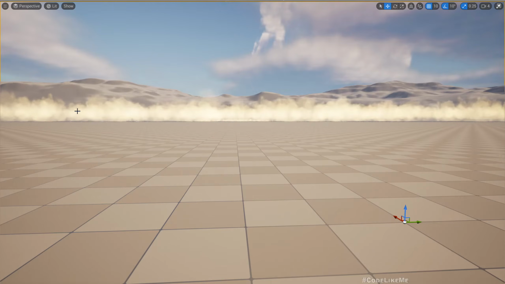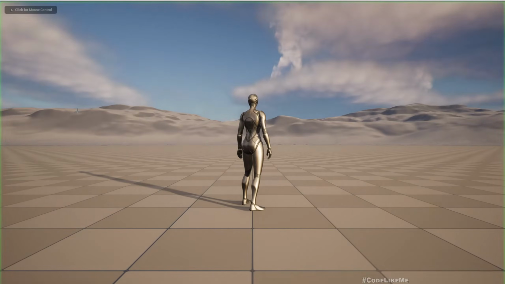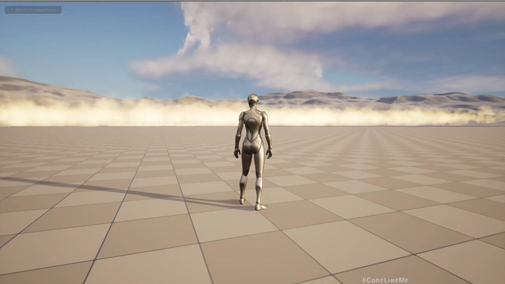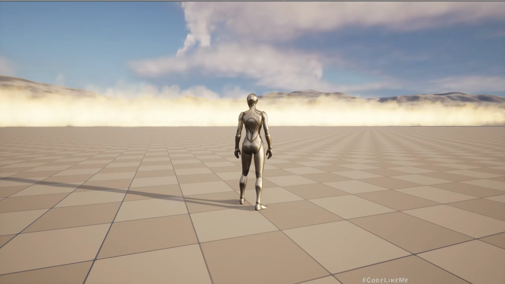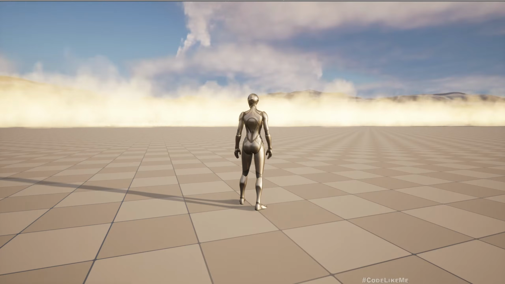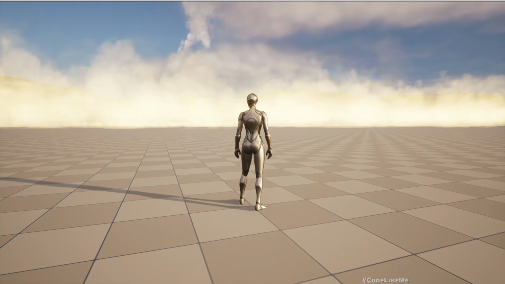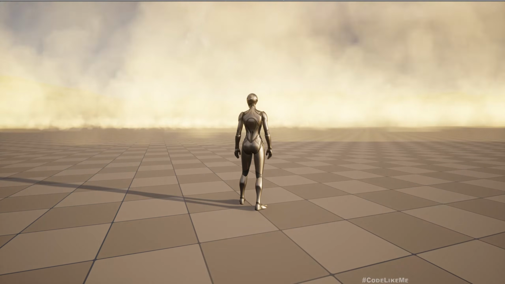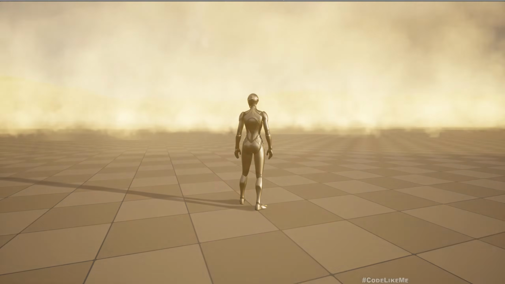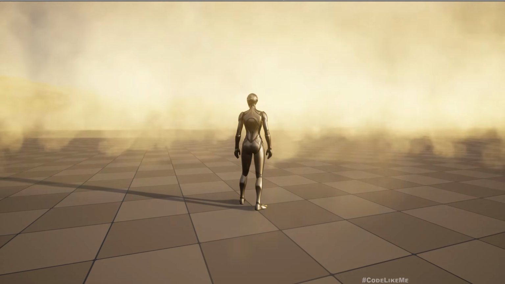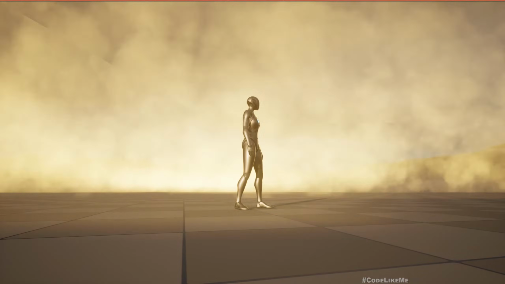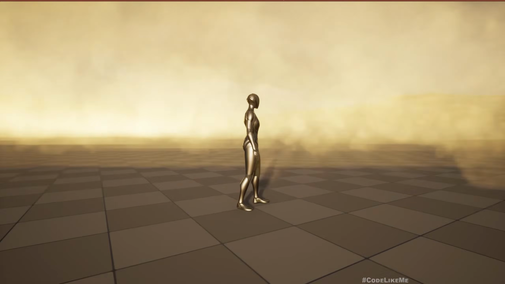Right, now let's play from the beginning to see how it looks when it gets closer. Okay, first layer hit and the second layer. Alright, seems okay.